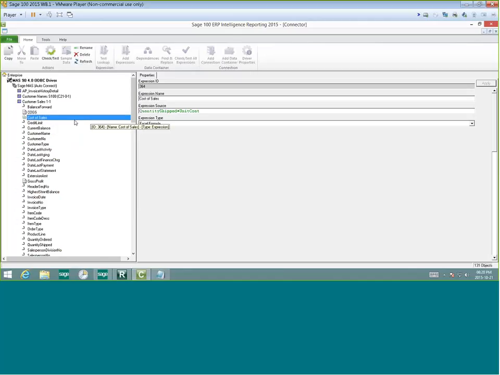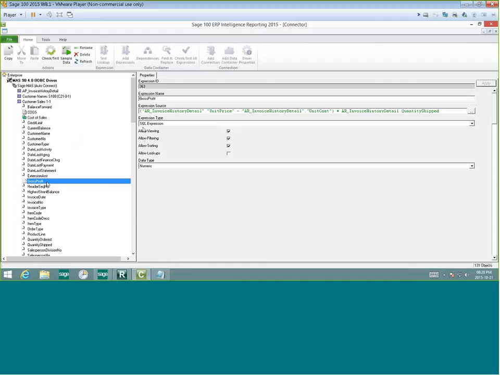This happens to be a SQL expression. So those of you who are familiar with SQL will understand this. Those of you who are not, your partner will be happy to help you create an expression name based on what type of value you want to see in your report.